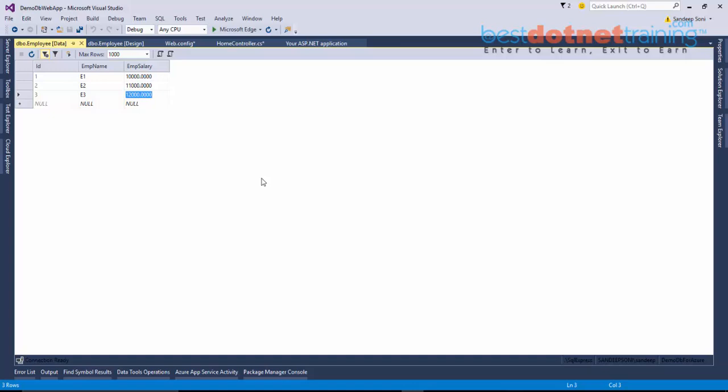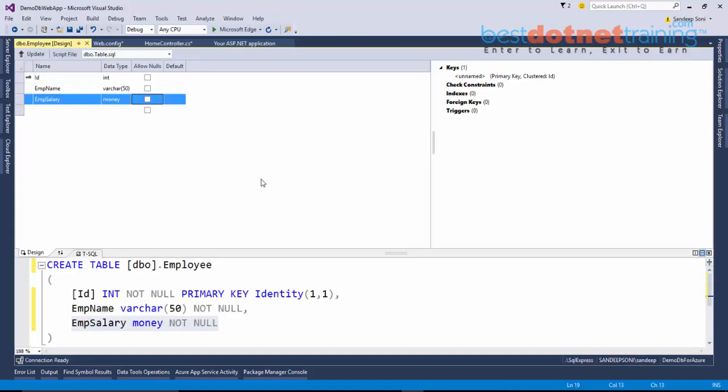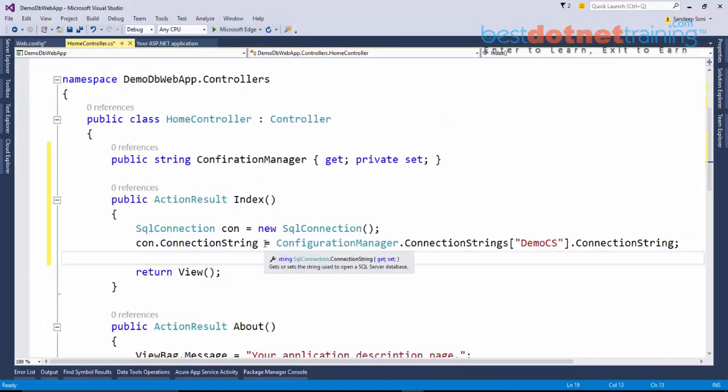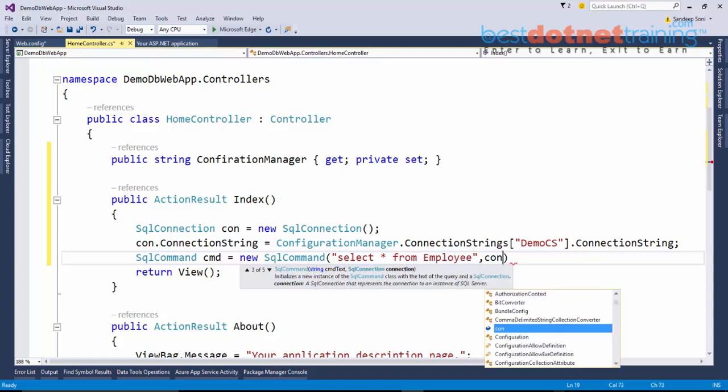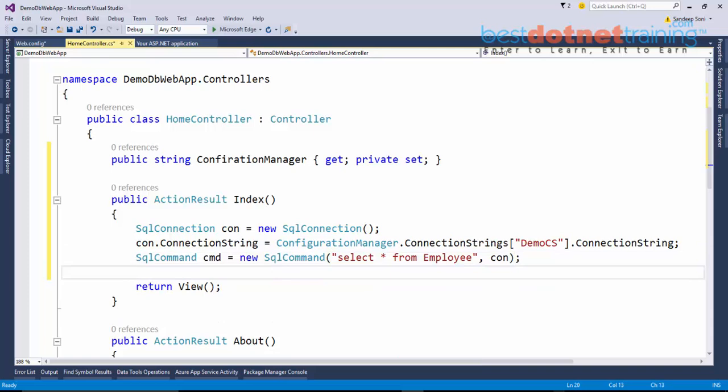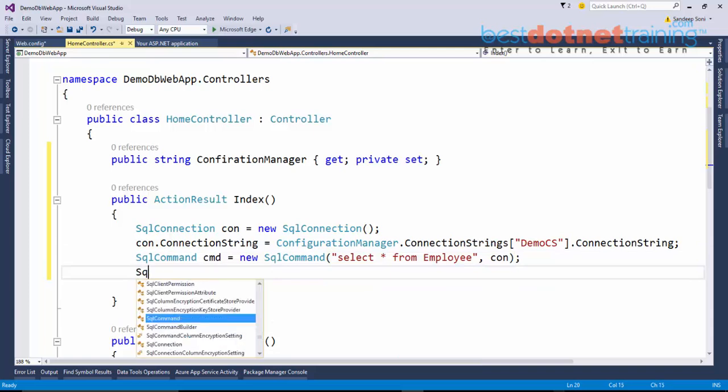SQL data reader dr is equal to command dot execute reader, which will get me the cursor, and I will now go through that cursor one record at a time till I reach the end of the cursor. And all that data which I am going to read, let's say I'll put it in some string.